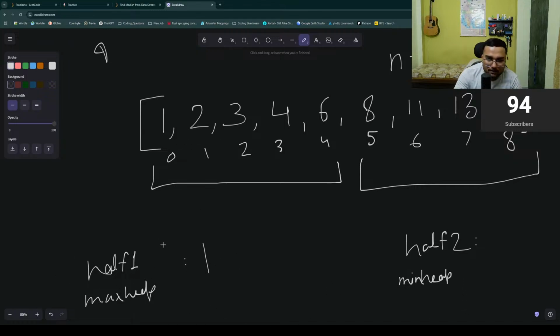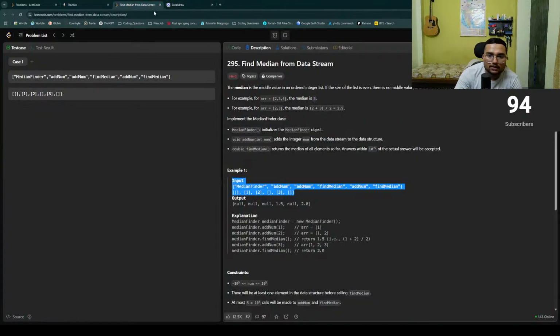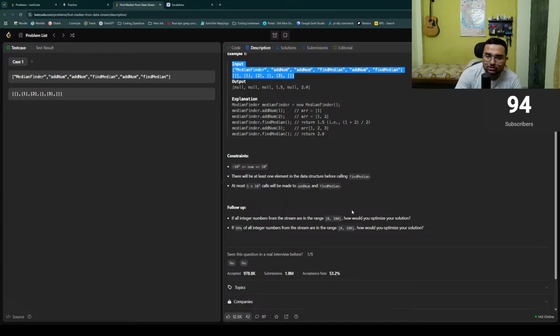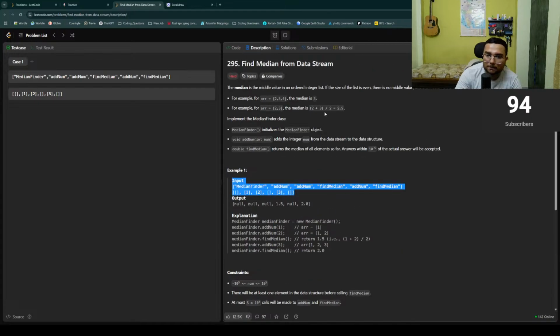Okay, my DPI was high, that's why the handwriting was bad. Now I see that the first half contains more elements than the second half, and 2 is greater than 1, right? And in the data stream they can come in any fashion, right? There is no order, right?